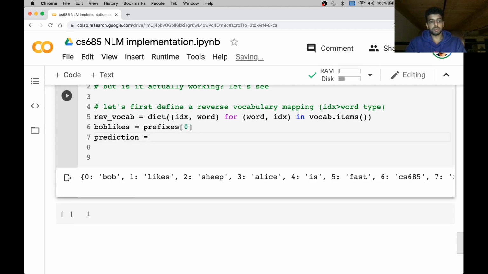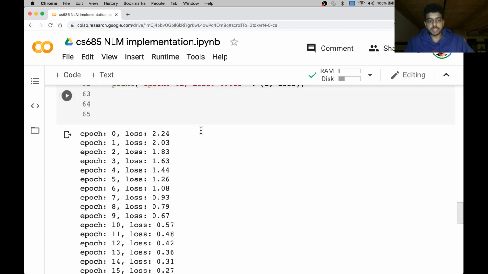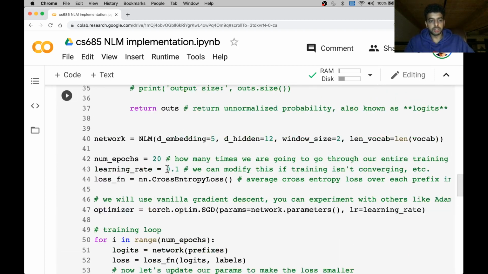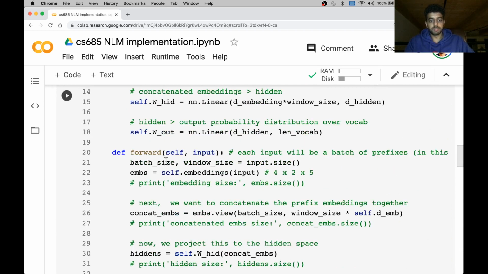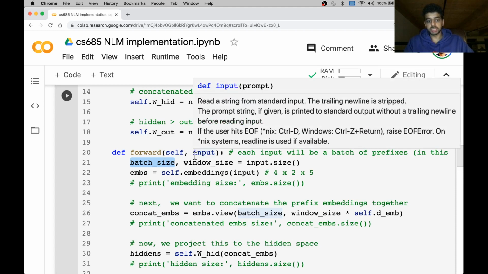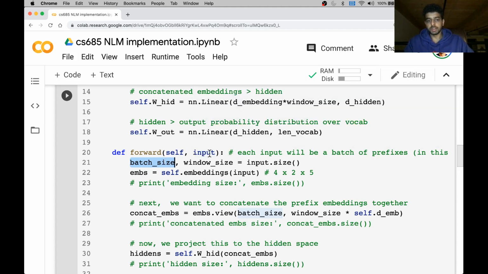So prediction equals network Bob likes, and since my model is set up to take in 2-dimensional inputs, right, where the first dimension is the batch size, if I'm interested only in this Bob likes prediction, I need to feed it a 2D matrix, not just a single vector.